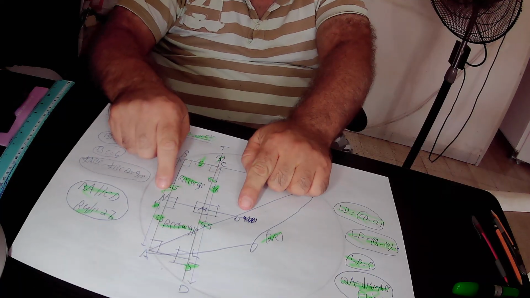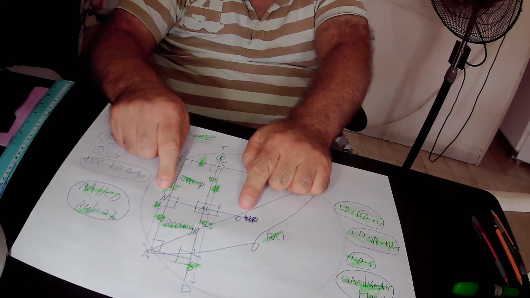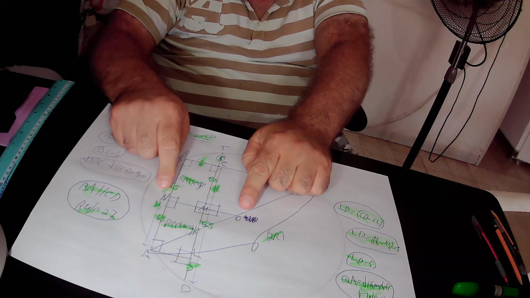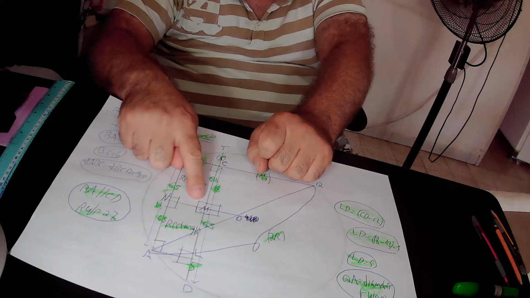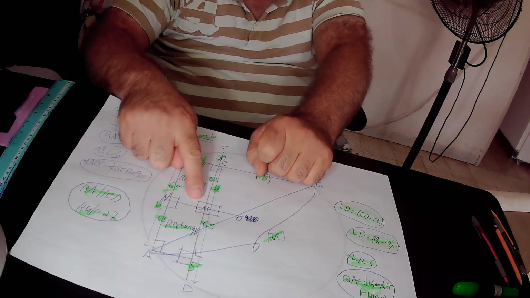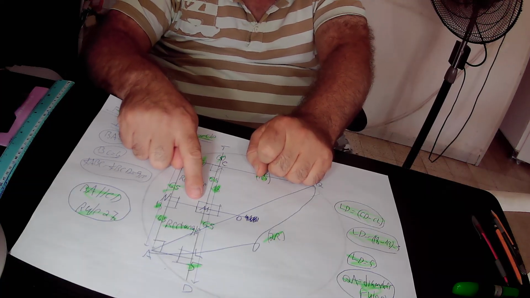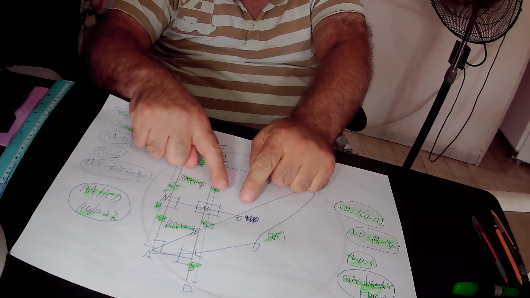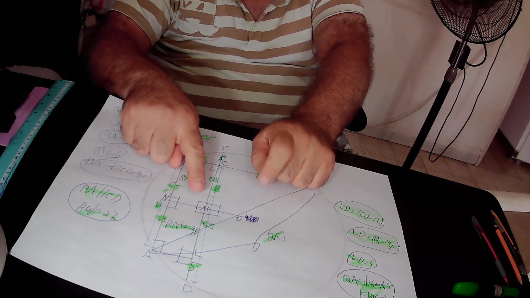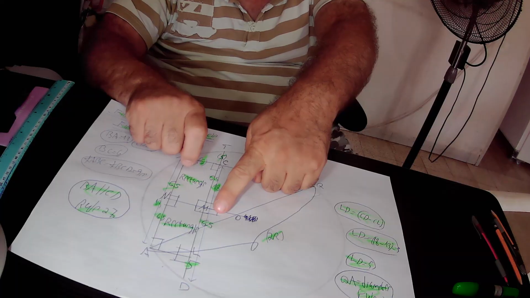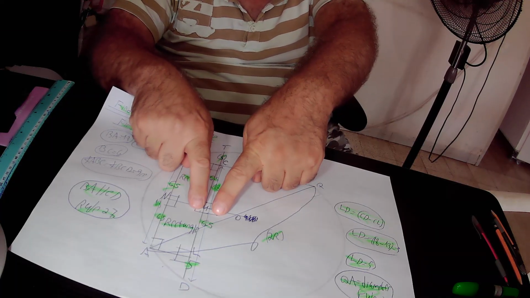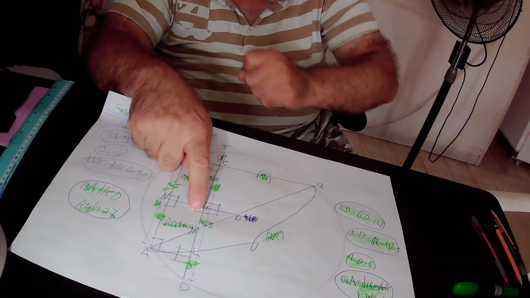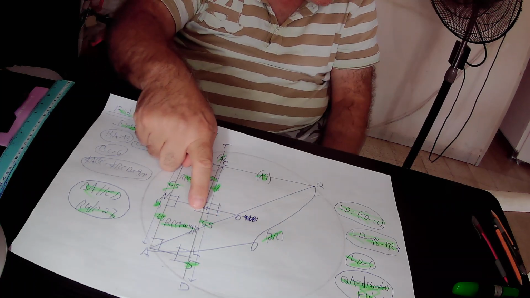ON is a perpendicular, it is absolutely a straight line. So if you focus on the lower side of the straight line ON at point M, the sum of the angles must be equal to 180 degrees according to rule 3. Rule 3 states that the sum of the angles on one side of a straight line is equal to 180 degrees. So which angles do we have at the lower side of ON at point M? We have this angle that is the right angle according to our construction, plus this missing angle. In total, the sum of those two angles must be equal to 180 degrees according to rule 3. Therefore, this missing angle must be equal to 90 degrees in its size.